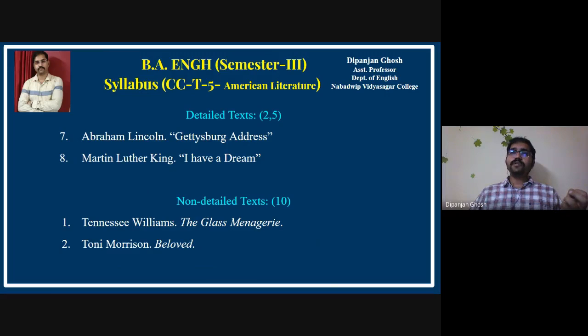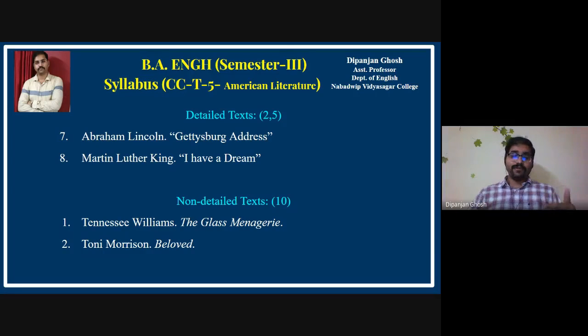It has something eerie, some grotesque elements are also there, but at the same time the text focuses on societal perspectives and differentiations, and there are ample references to the white versus black problem. But at the same time it is grotesque. Some eerie feelings have been described here in Beloved, as the character Beloved, as you can see, is probably coming from the other world. So what I'm trying to suggest is that, so far as The Glass Menagerie and Beloved are concerned, Toni Morrison's Beloved always has some black orientations at work.